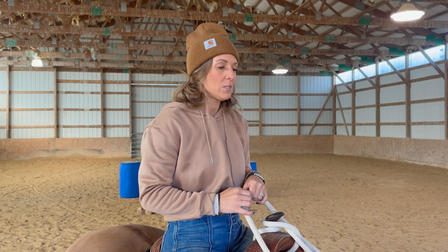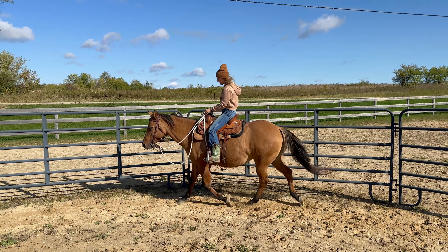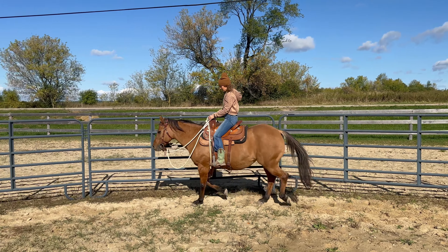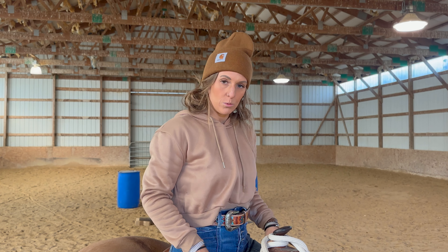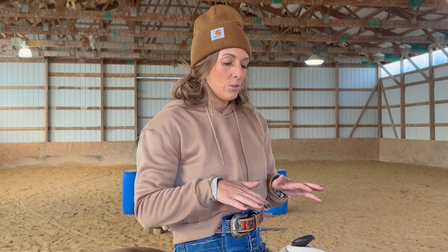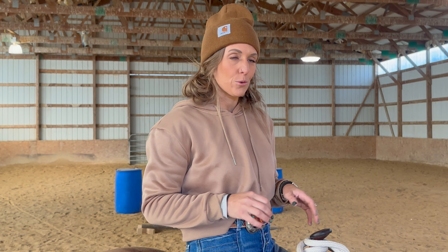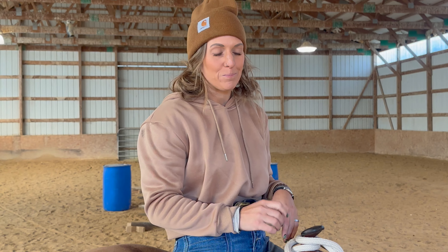The trot is a different rhythm where you have to really relax your body and control it. A lot of it has to do with your hips and your core, and you've got to keep your arms still, because your body's going to want to bounce but your hands have got to stay still. Also, some horses' cruise control is broken — they may start out fine, then speed up, and you've got to slow them back down. We'll go over that.